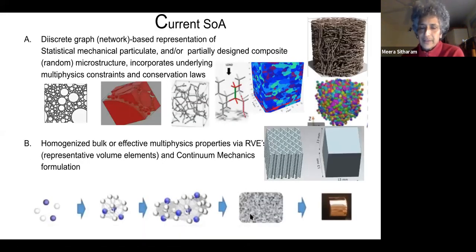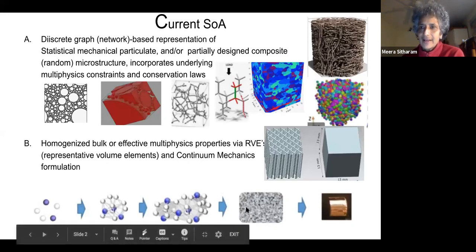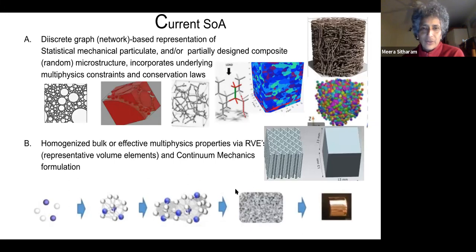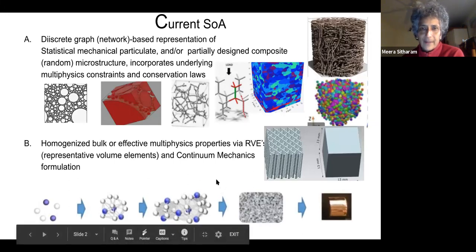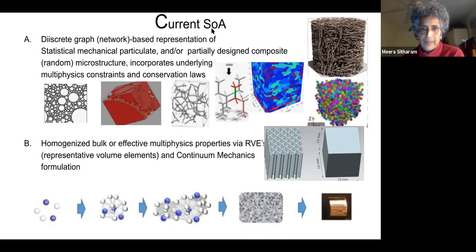I just wanted to start with where we started, and why we got interested in this. In the current state of the art, 3D printing and microstructure design is almost de rigueur right now. The way they design and analyze and model is built up historically over long periods of time, over techniques and tools that people developed. So essentially, there is an underlying microstructure in nature.